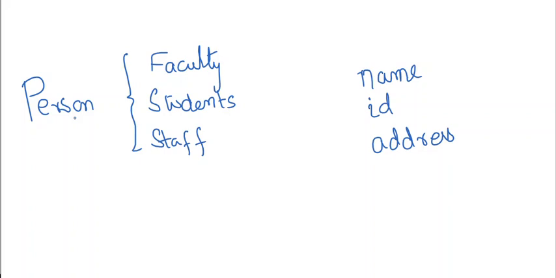Now there might be part-time students and full-time students, right? So we can divide them further into more categories. My purpose here is that there are common attributes that we can define in one place, and then we can extend them to include the special characteristics of the extended class, and that is where inheritance comes in.